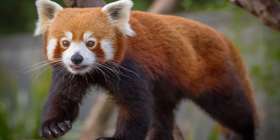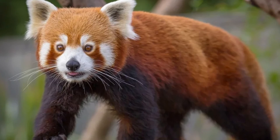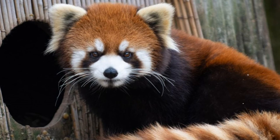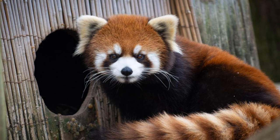15. Red panda conservationists have high hopes for Nepal. Currently, 14.23% of the entire country of Nepal represents a suitable habitat for the red panda, making the country a perfect setting for potential panda conservation. However, while a limited number of red pandas are found in Nepal's Langtang National Park, Annapurna Conservation Area, Sagarmatha National Park, Manaslu Conservation Area, Makalu-Barun National Park, and Kanchenjunga Conservation Area, more than 75% of potential red panda habitat in the country falls outside of protected areas.